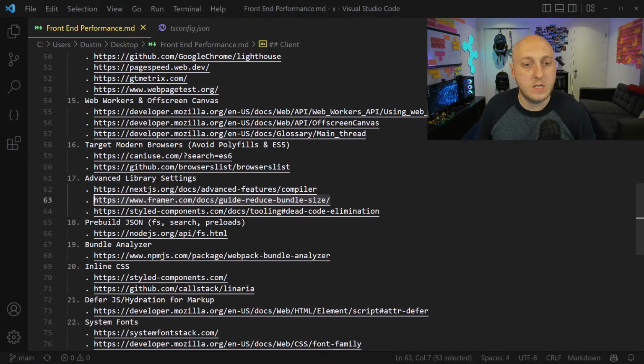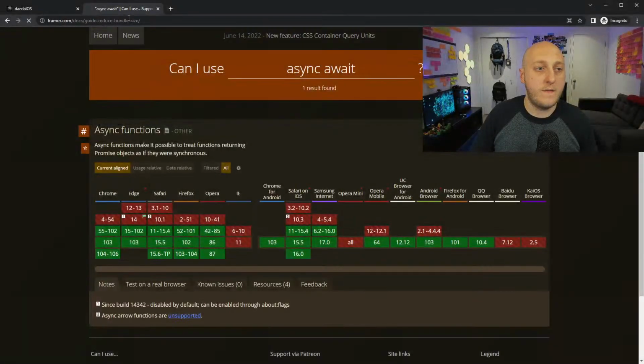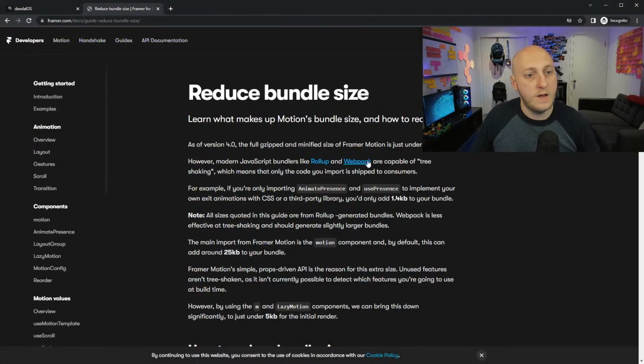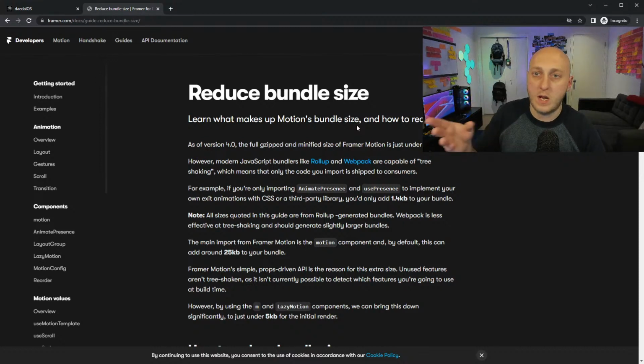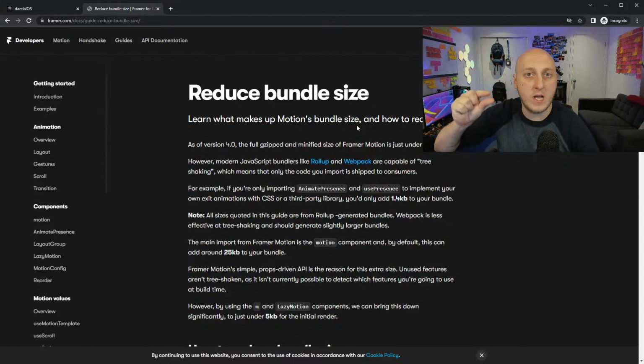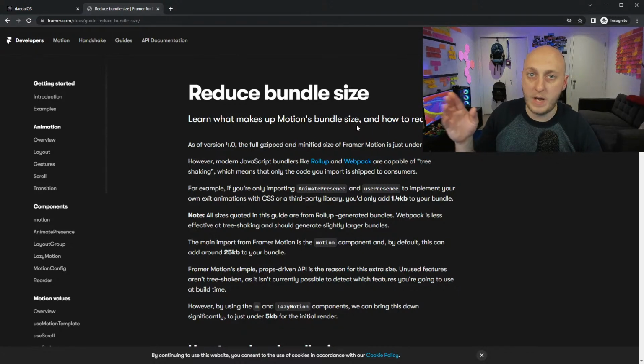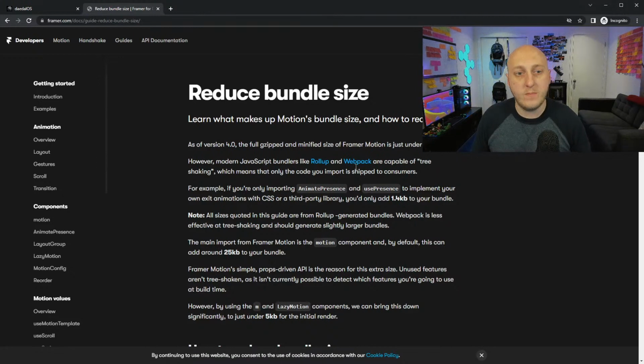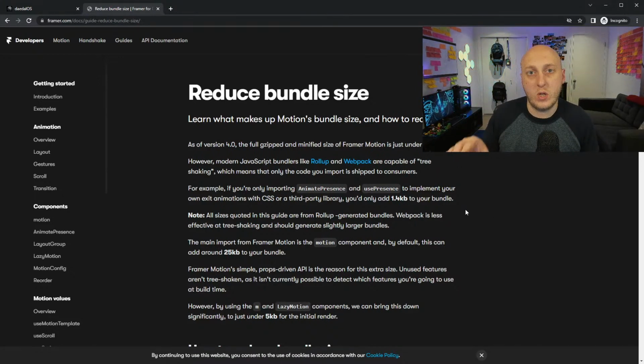So in my case, I'll show you two examples. I use Framer Motion, and I found out with Framer Motion recently that the bundle size could be reduced. When you first load my page, I don't have any animations at the moment. The animations that I'm using are like when a window opens, when the taskbar opens, when stuff opens. But typically when you first load the page, nothing's going to load as far as one of my fake windows or whatever. So that animation can essentially be lazy loaded, but I don't have control over Framer's library.